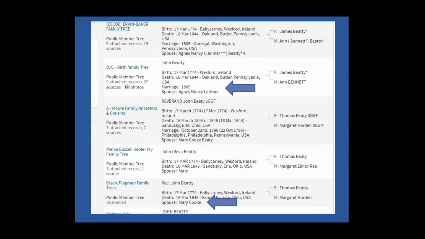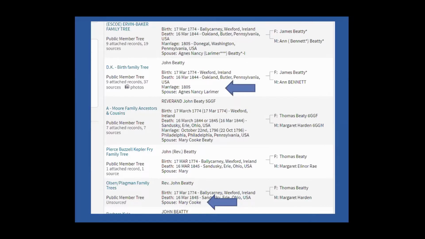There's a John Beatty with the right birth date and the right death date, but the wrong death place up there, and the wrong spouse. And then we go down. One below him is correct, but they have the wrong parents with him. You go down below him, they have the wrong place in Ireland. Right spouse, wrong parents again, and then another one below that where the bottom arrow is right date of birth, slightly wrong date of death by a year, the right spouse, but again, wrong parents.